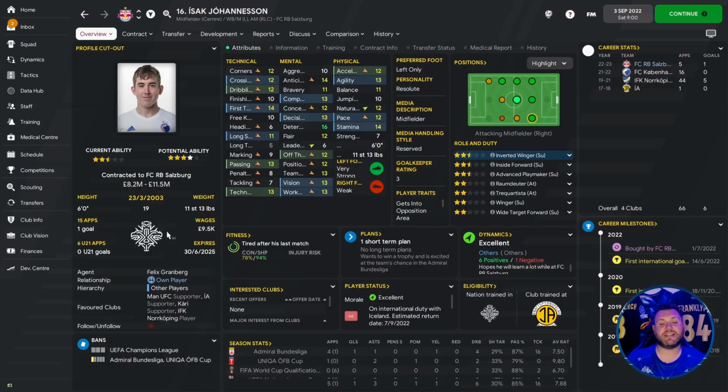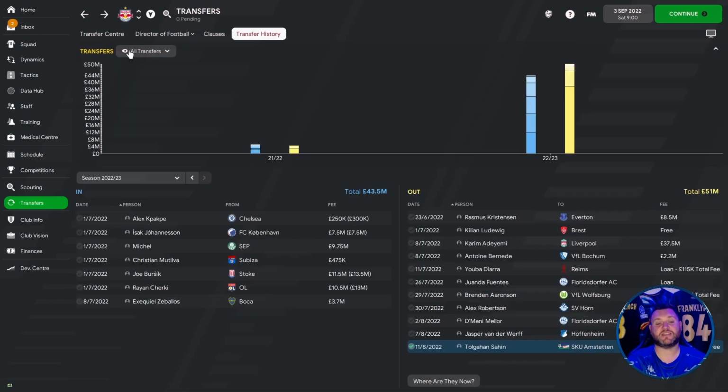Isaac Johansson is the next one, £7.5 million. He is a player that we have seen before. Can play a wonderful amount of positions. Wide right, wide left, through the middle. I think he's going to be a big asset to the club. 19 years old. He is already capped as a full international, so he has plenty of experience and hopefully he can bring that into the first team.